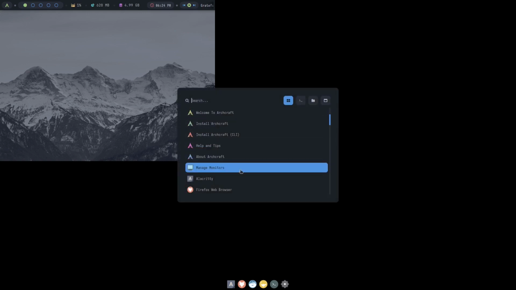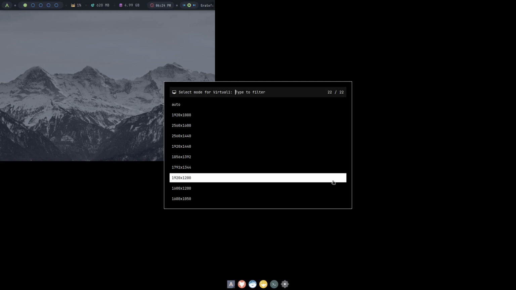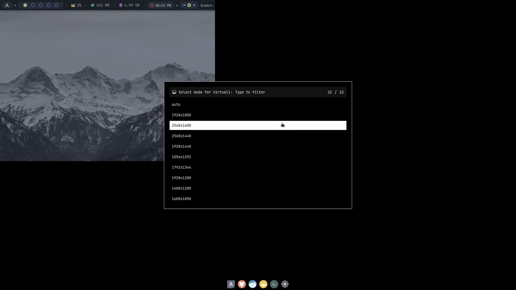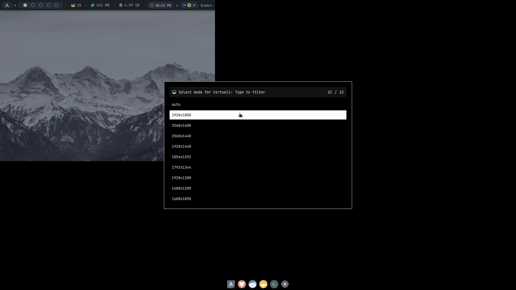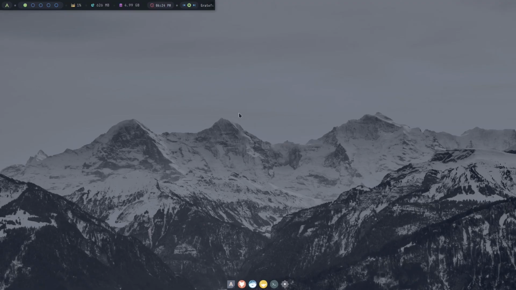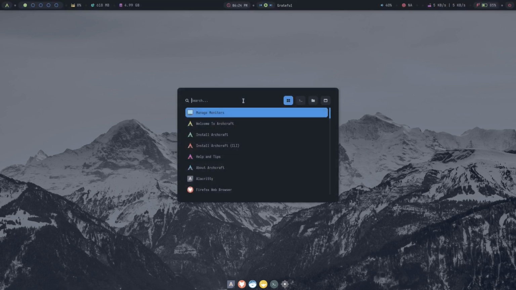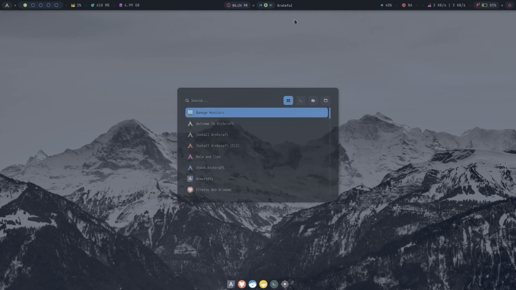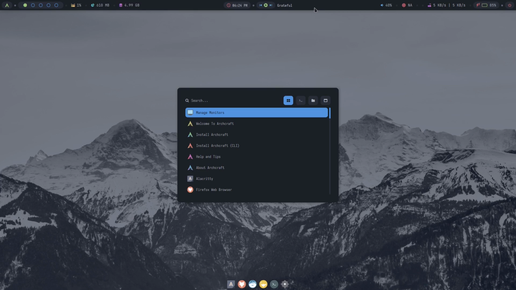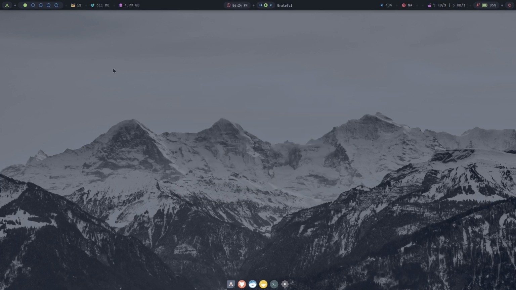The correct method, in newer versions of Archcraft, is an application I have added, Manage Monitor. You open that and you select whatever resolution you like. For example, my screen has a 1080p resolution, so I'm going to select that, and now everything is fixed, because I have created that tool for Archcraft specifically. This is going to restart the polybar, and this is going to fix the wallpaper. So that's how you should set resolution and fix the wallpaper in Archcraft.